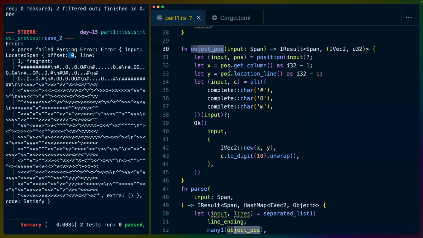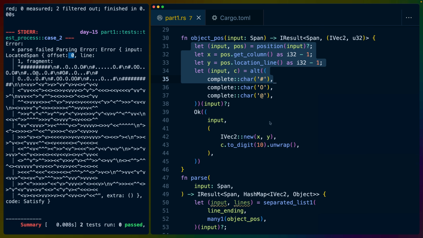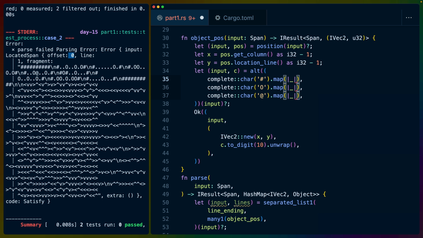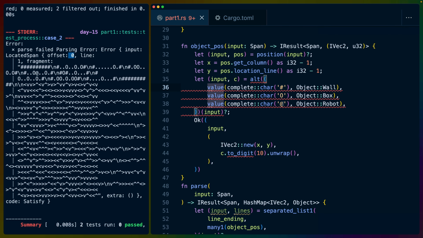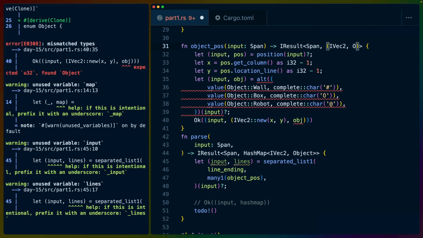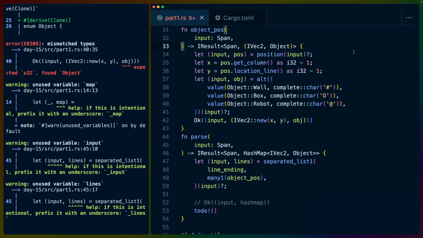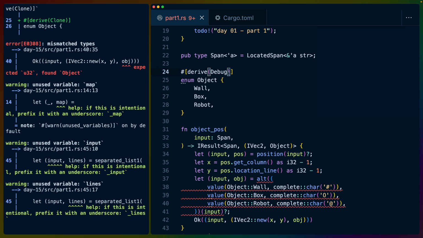And because we're doing this position thing like we did the other day, we're getting all the positions for all these IVEC2s. We don't really want this 2-digit. We want each of these to be mapped. We actually don't care about the values, so we don't even need to map it in general. So if we use the value combinator, I reversed the positions of these. Then this is a vec of IVEC2s of objects, and we don't have clone on these values for the object. So to use the value parser, we do need clone because we'll be creating copies of them.